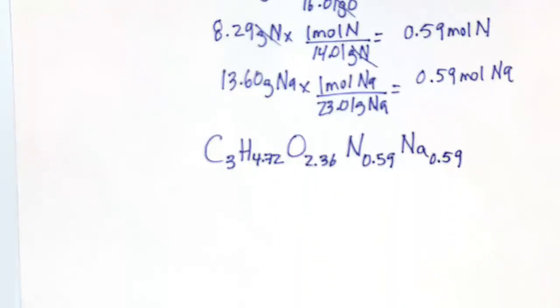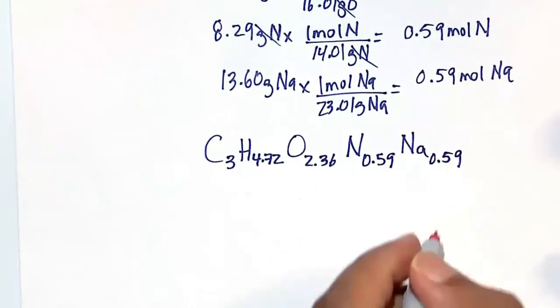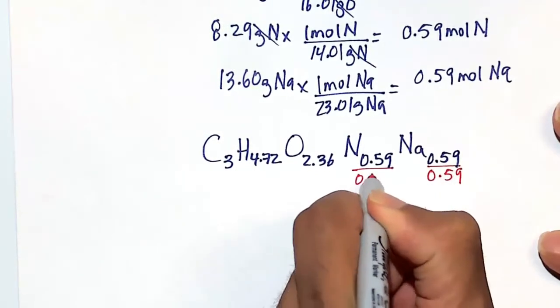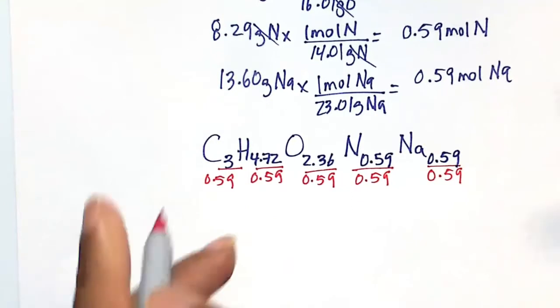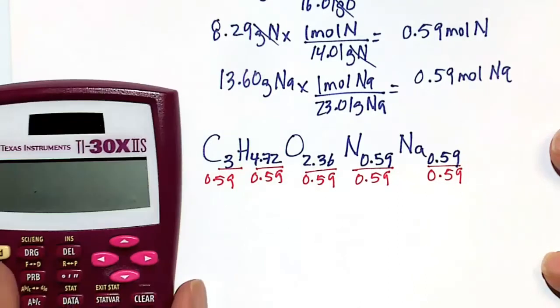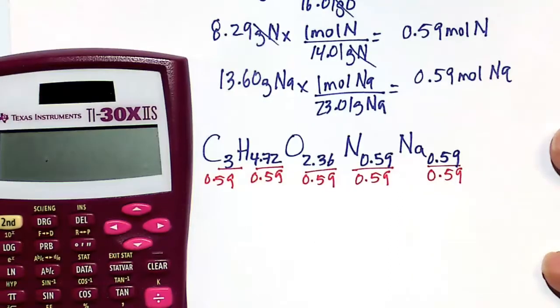So, as before, we'll do our normalization procedure. Normalization is just a fancy way in math to force the lowest number to 1. And if it's close enough, I can round. I've got to be careful, it may be a fraction, so this is something that's kind of a little bit of a difficult part.